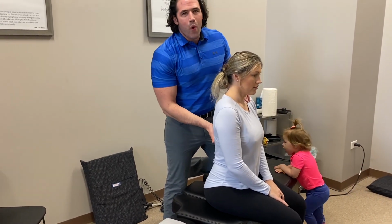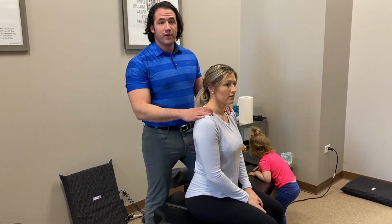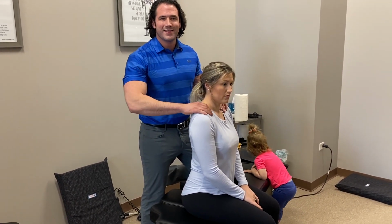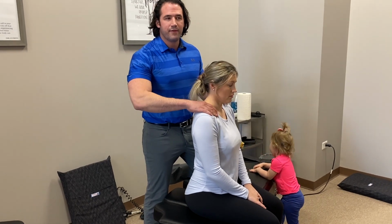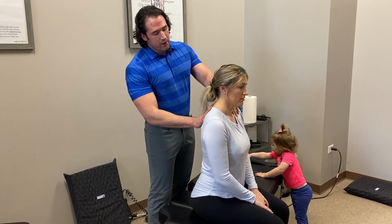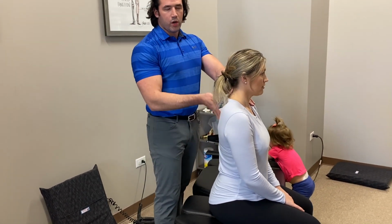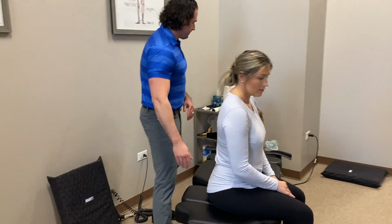So a lot of people ask when they can come to the chiropractor after they've had a baby. The biggest rule of thumb is making sure that if there is any incision that's completely healed up and you're able to lay safely on your stomach again, okay? But what we're going to be doing here is taking through adjustment with Megan. We're going to start with the lower back, kind of work our way up. So I'm going to have you go face down.